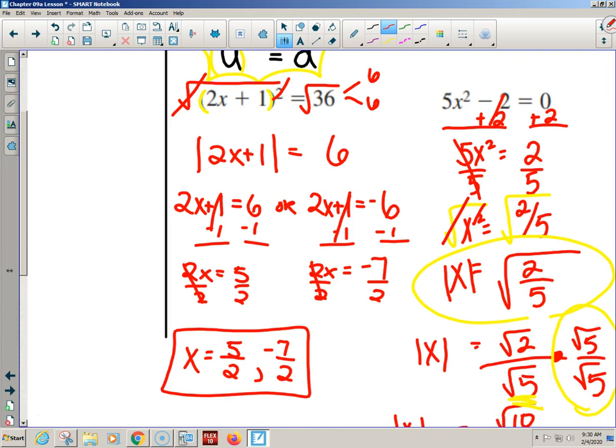Okay. Is that cool? So whenever you put like a radical, you have to put absolute value? Okay. Because that slows you down to say, oh, whoa, I need a positive and I need a negative. Otherwise, our brains go too fast. Once we get the hang of it and we say 6, we might accidentally only solve for 1 answer when we needed 2. Or we might solve for 1 and say plus minus, and we're totally wrong. Does that kind of make sense?